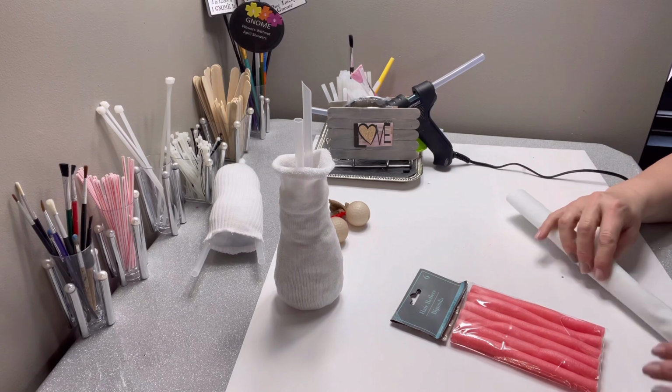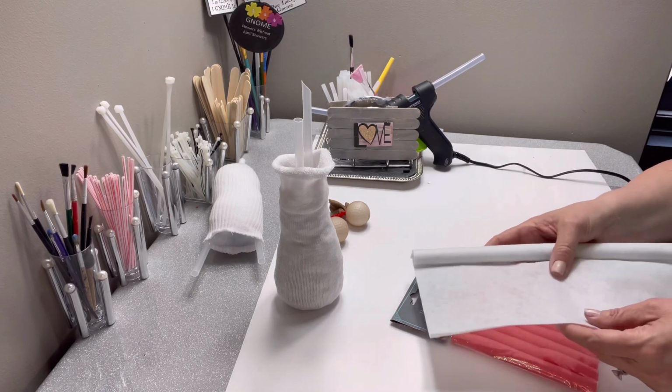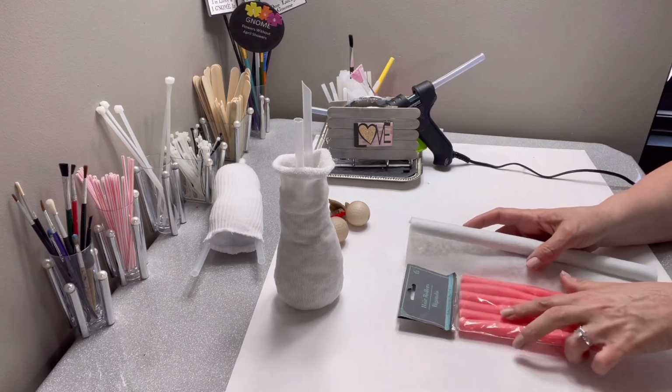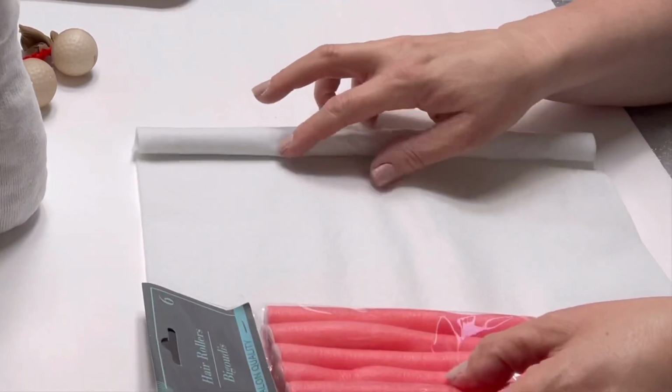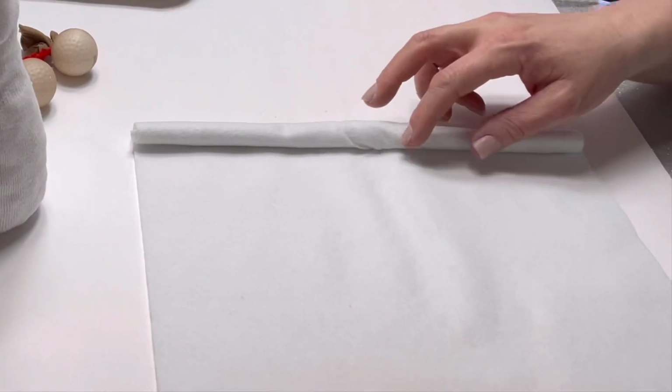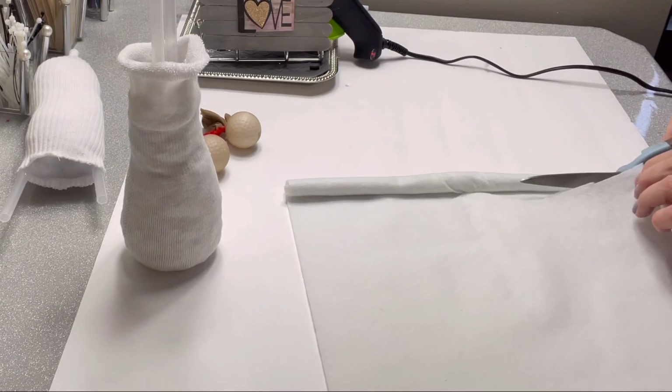I've done different arms depending on if I want them to be able to be bendable or if they're just going to be down the side and just kind of holding a sign or holding something in front. I'll show you the two different ways. But I like using the curlers if I'm going to have them waving or, really want to be able to form them how I want to form them.